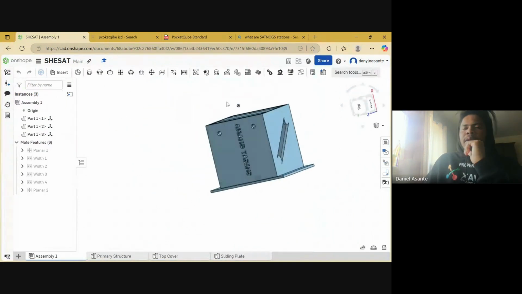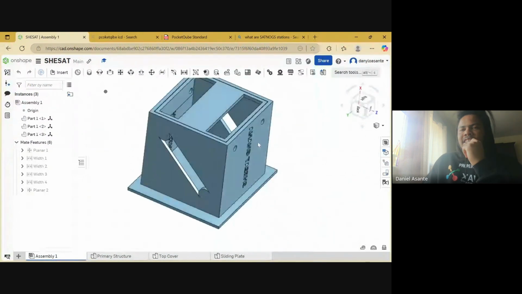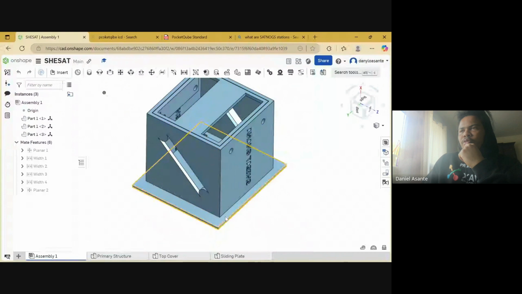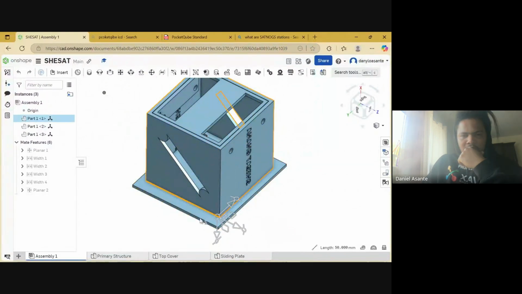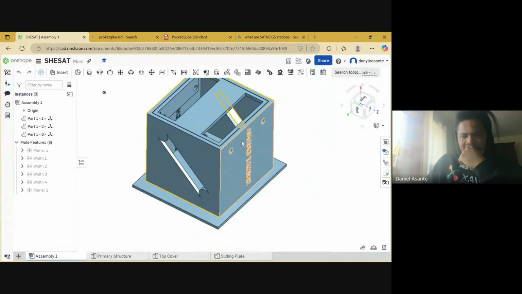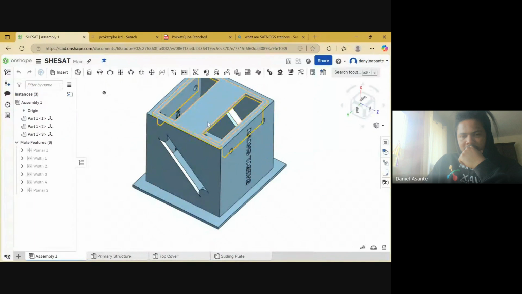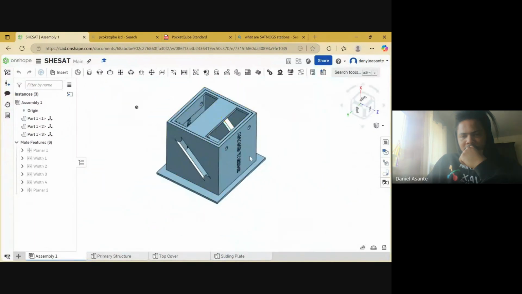That would be nice. So by the end of the session, we are going to build this one. This is the sliding plate I was talking about, the one on the bottom here, and the top here is the actual pocket cube structure.